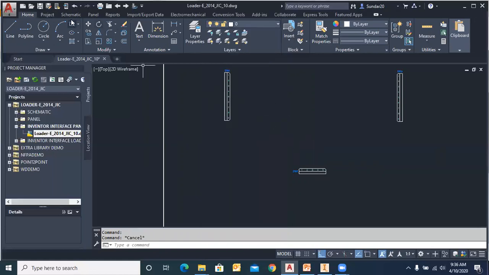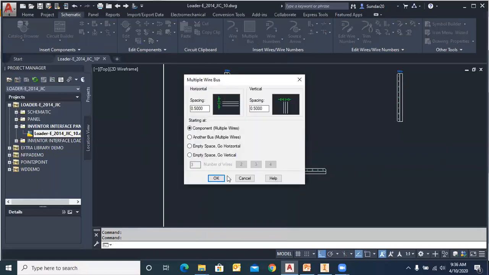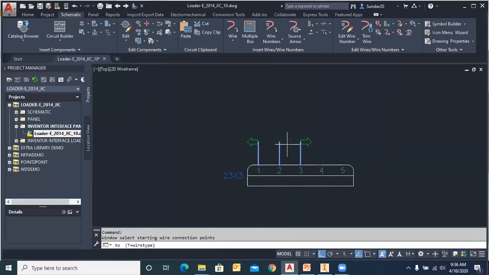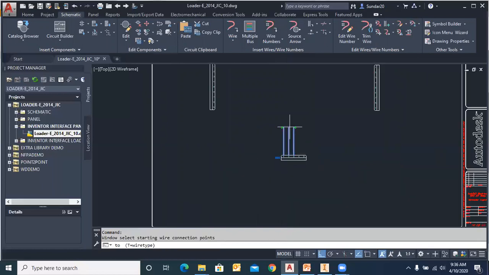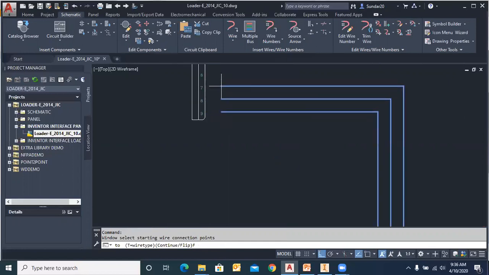Okay, so again, let us go to the schematic. Let us take the wires. You could also flip that wiring connection if you're getting it like this.